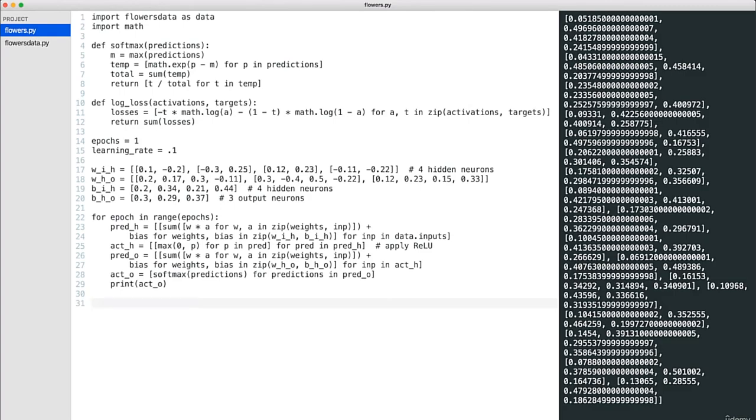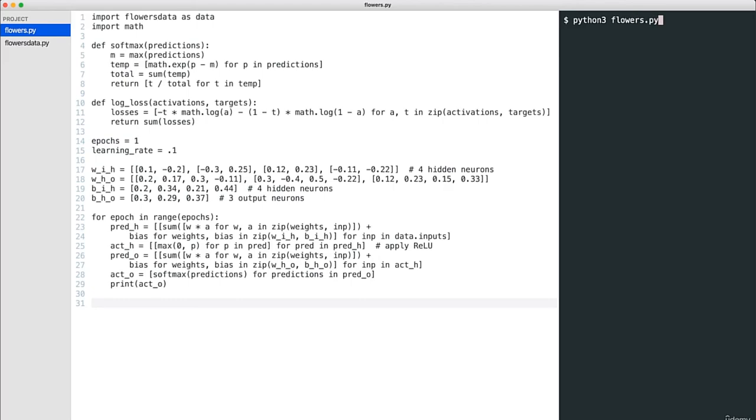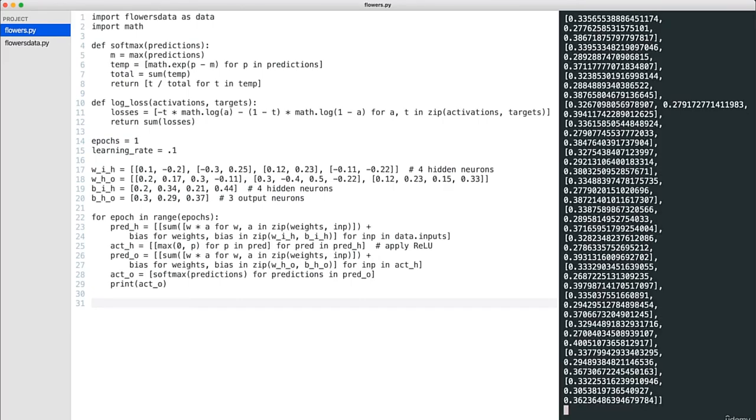Let's see what Act O looks like. It is a list of 60 training samples and each row has 3 activations. 3 activations, 3 output neurons. And as you can see, the activations for each row sum up to 1. The feedforward is ready.